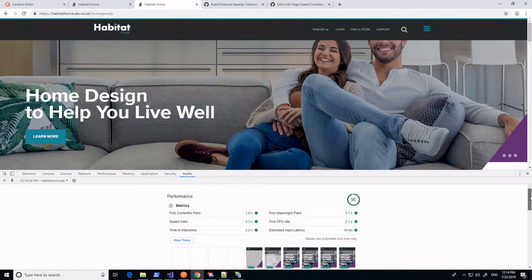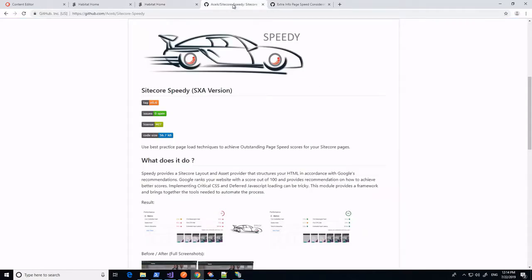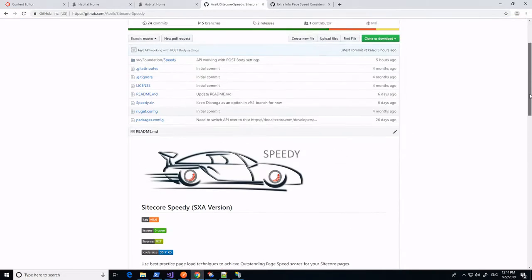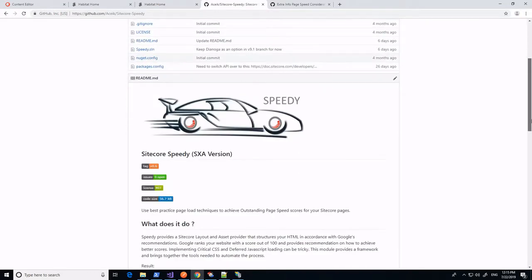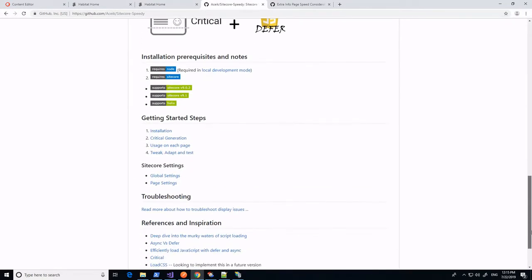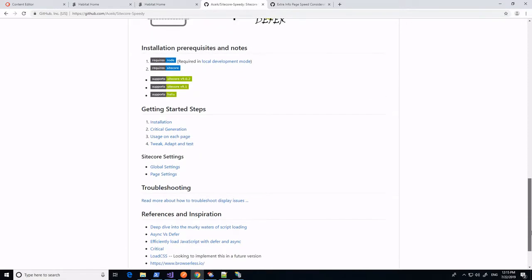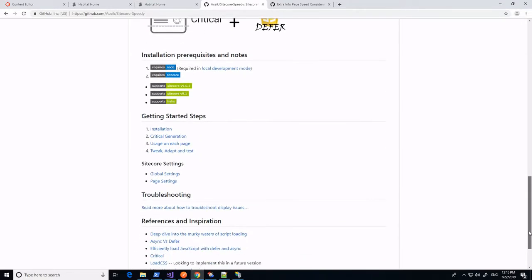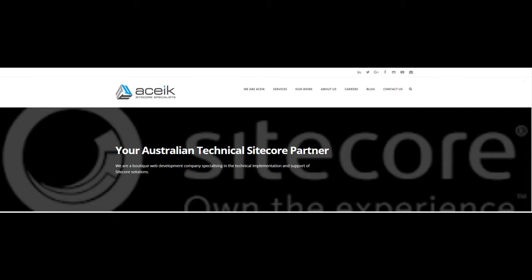The download for the Speedy module can currently be found on ASIC's GitHub page under the Speedy repository. Inside the releases you'll find the Sitecore module that can be installed, and you can also integrate the Speedy source with your Helix compatible project. We have a fair amount of documentation in place for the first initial versions, but we'll be building upon this over time. Any feedback or contributions are welcome.